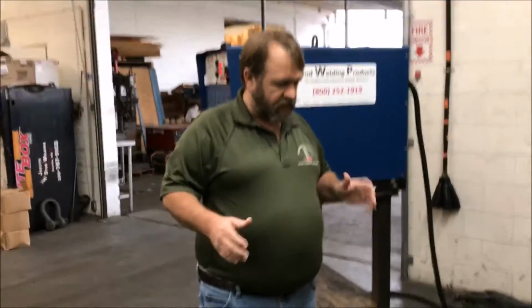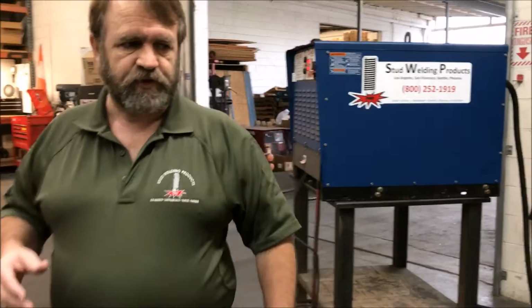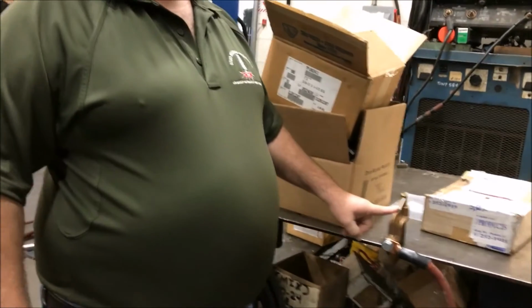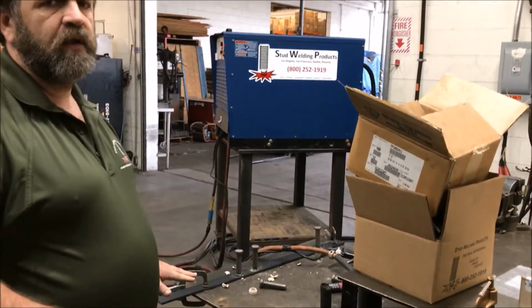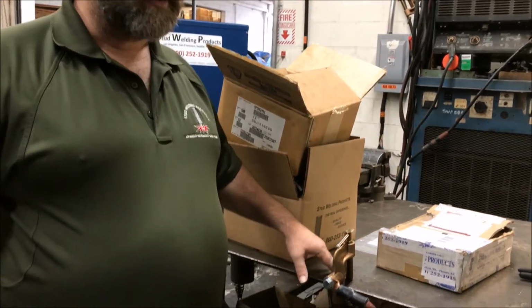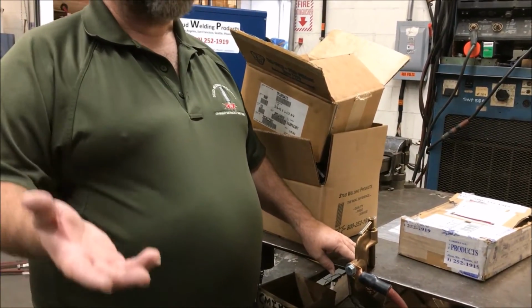Let's see, the other thing, and I cannot emphasize enough how important this is. I wish I would have started with this first, but this is super important, and that's your ground. This is a ground sensitive process. If you have a bad ground, nothing will work. It will be a nightmare. So your ground needs to be on clean steel. If there's rust, grind it off. If there's paint, it absolutely will not work.